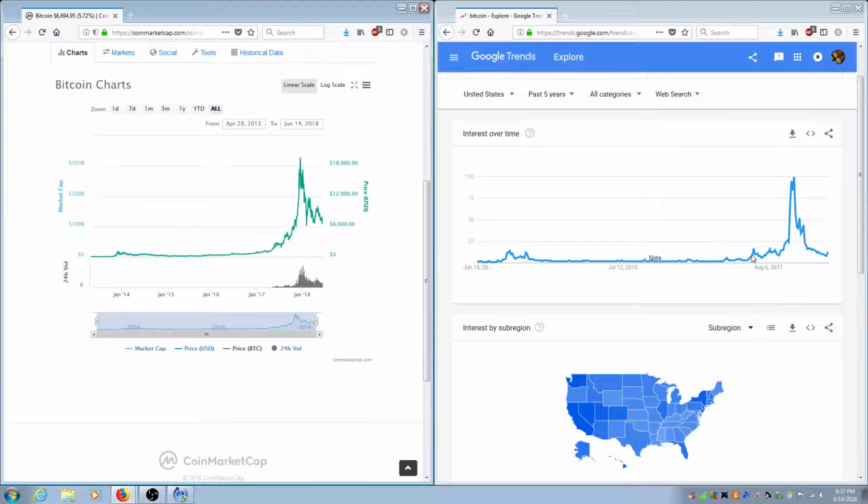Now with this one, it's the reverse. The interest came, okay? The interest came, and then the price came, okay? Now that's significant because that tells me that these people, this is the first sign of the fear of missing out in Bitcoin, okay, when it hit this new high. So that tells me that this price is almost already inflated. It's almost too high for Bitcoin because this is people jumping in thinking they're missing it at the very beginning.